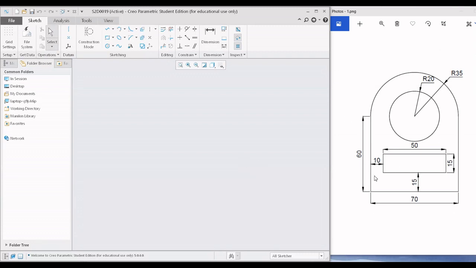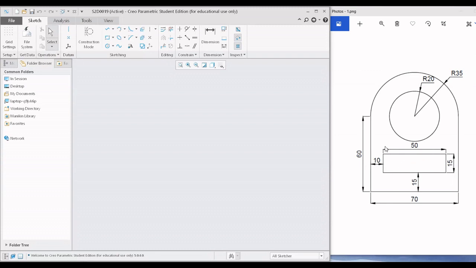As we can see on the right hand side, we have a figure whose base is something around 70 units and the height of the figure is something around 60 plus a radius of 35. And you have a circle which is representing a hole, and you have a slot which is the shape of a rectangle having the dimensions 50 by 15.